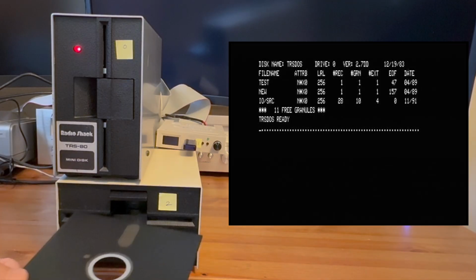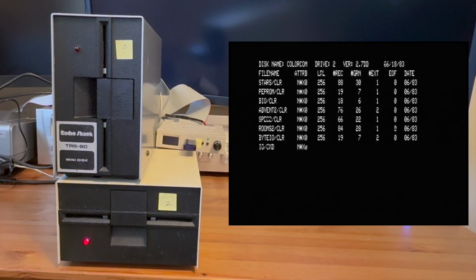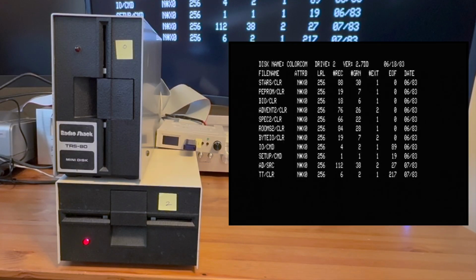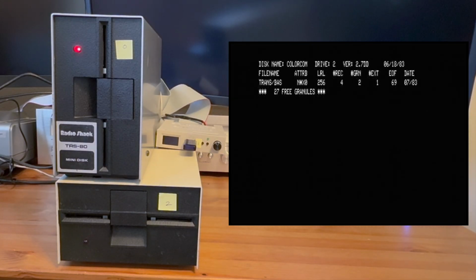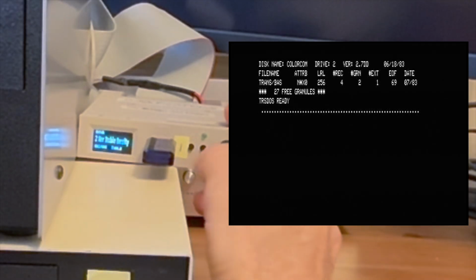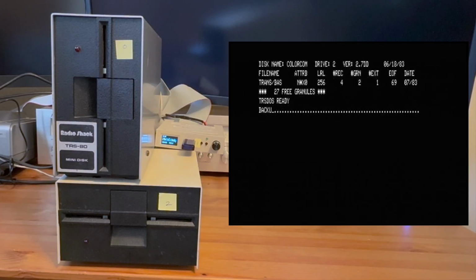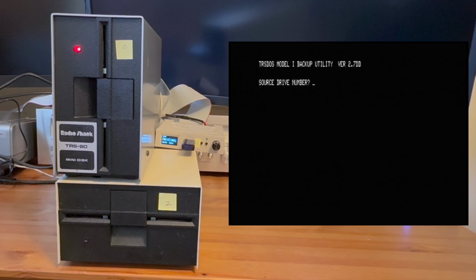And we're going to take this data disk, put it in drive 2, and then we're going to do a dir on that drive. And we're going to see that it's dated 6/18/83, and it's got these files on it. So our whole purpose again is to copy to the Gotek. So we go to the Gotek, and I see I've already got my 2 new double density HFE files selected, and we will run the same backup command. It's basically the same process. Source drive is 2, destination drive is 1.